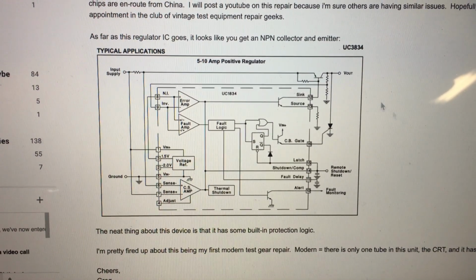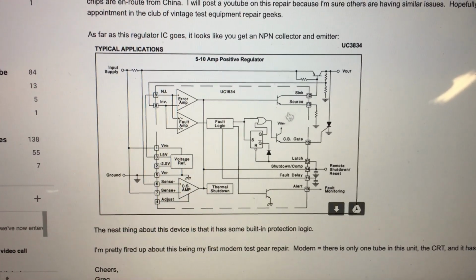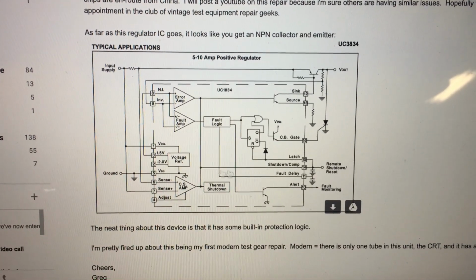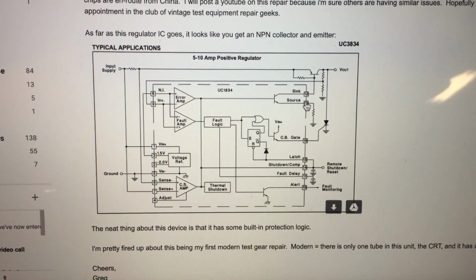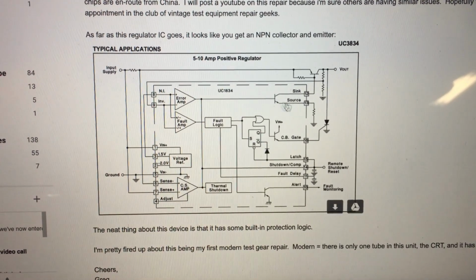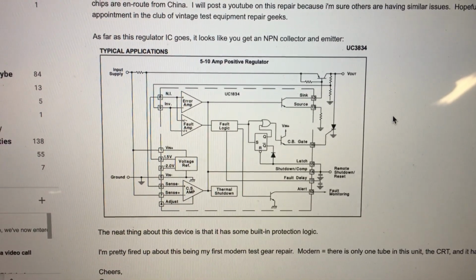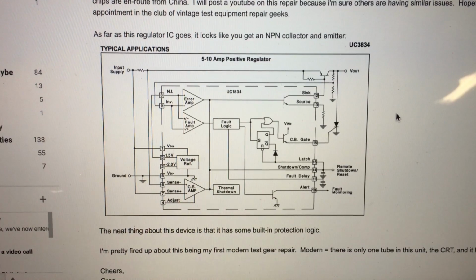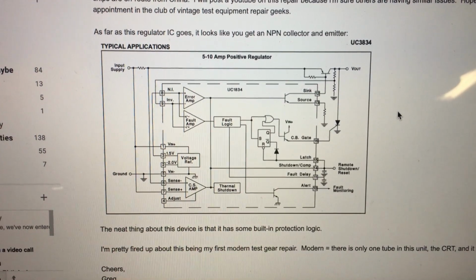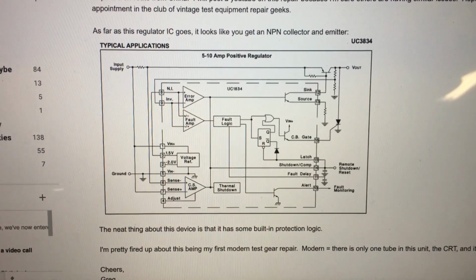So whenever you encounter a regulator DIP chip that's weak or not working right, pull the data sheet and take a careful look at its output. You might have access to the pins. If it's working but weak, like this one was, you can actually tack a transistor onto it and make it work again, because the other stuff behind here is working just fine. It's the output that has sagged over time and load. So that's my last final tip on this. Well, actually it's from Tom Lee, but I love it and I plan to do it next time. And I will always look for that trick. Just take a look at what's hooked to the pins of the IC and see what you can do with a linear IC.